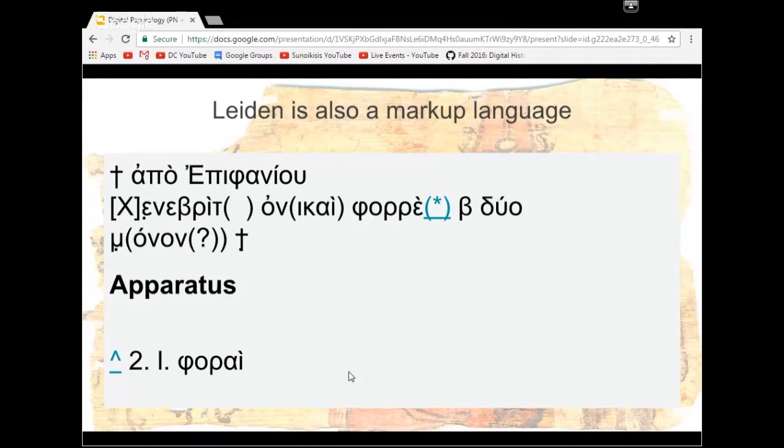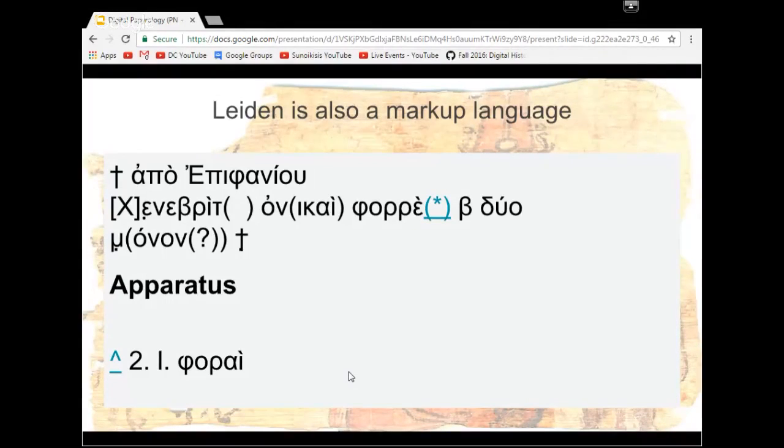So this is something which papyrologists don't normally explain to themselves, because everyone uses the same set of standards, the same set of brackets to mean the same things, and therefore it communicates fairly well.